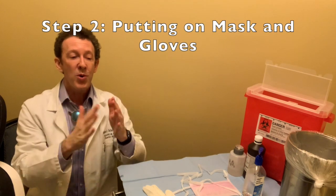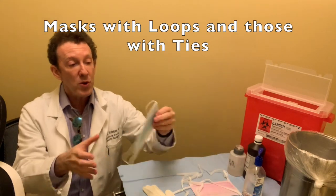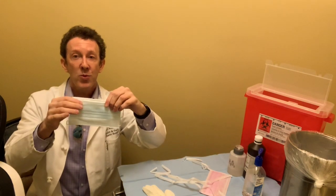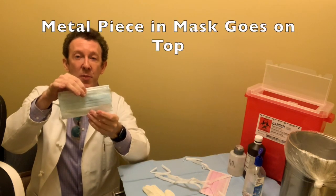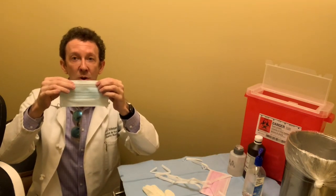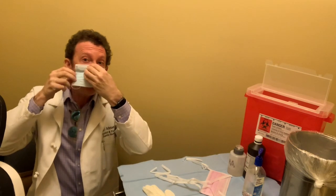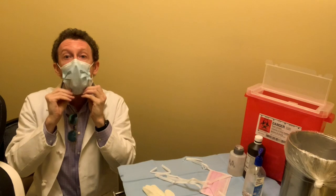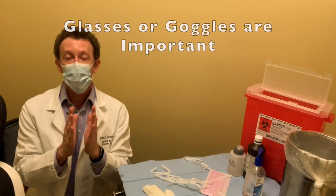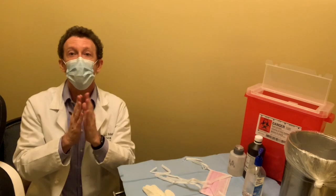The second thing we'll talk about is how you put on the mask. There are two different types of masks: masks that have loops and masks that have ties. The loop masks can be blue. There's usually a metal piece on one part — that metal piece goes on top, which is what secures it to your nose. You put it over the nose, bend it so it makes contact with your nose, then put the loops over your ear and pull it down. Make sure it's adhered around the nose. It's important to also have some sort of glasses over your eyes, because viral particles can get through your eyes as well.